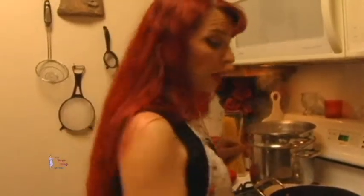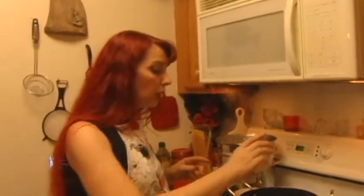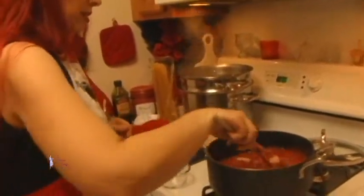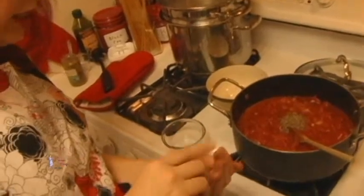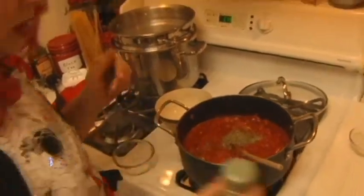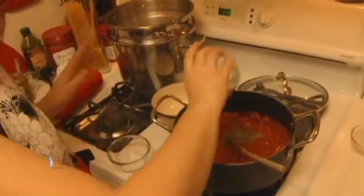Now, I know you just put fresh garlic and onion in there, but you want a couple levels of flavor. So I'm still going to put in some powdered garlic and some onion powder. Turn your temp down to medium. Basil — even though it's in your pesto, you want some dried. I grow my oregano in my garden; I leave the leaves whole and crush it right before I put it in the sauce. A little bit of crushed pepper flake — it's not going to make it too spicy, but you've got to have it in there. And last but not least — and this is a Longo family secret — a little bit of turmeric. Not only is it anti-inflammatory and potentially anti-cancer, but it puts something in the sauce that you can't explain until you try it without.